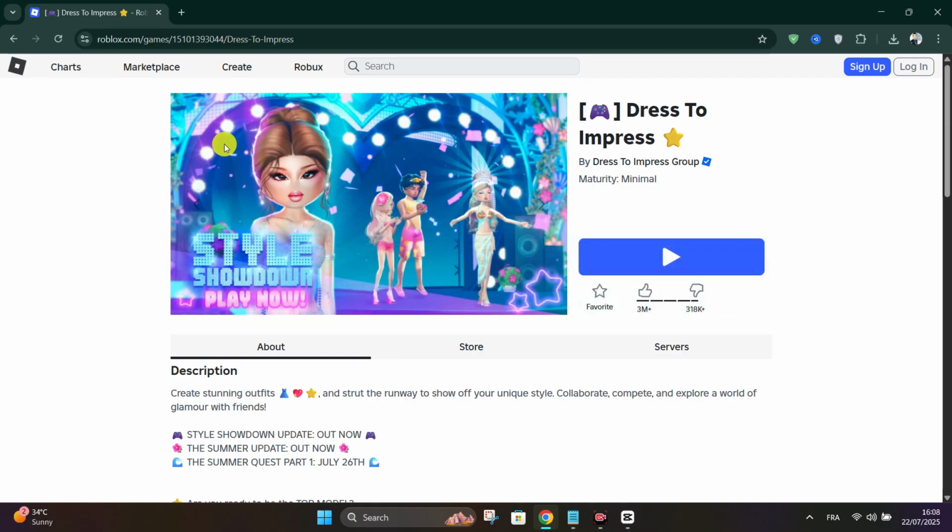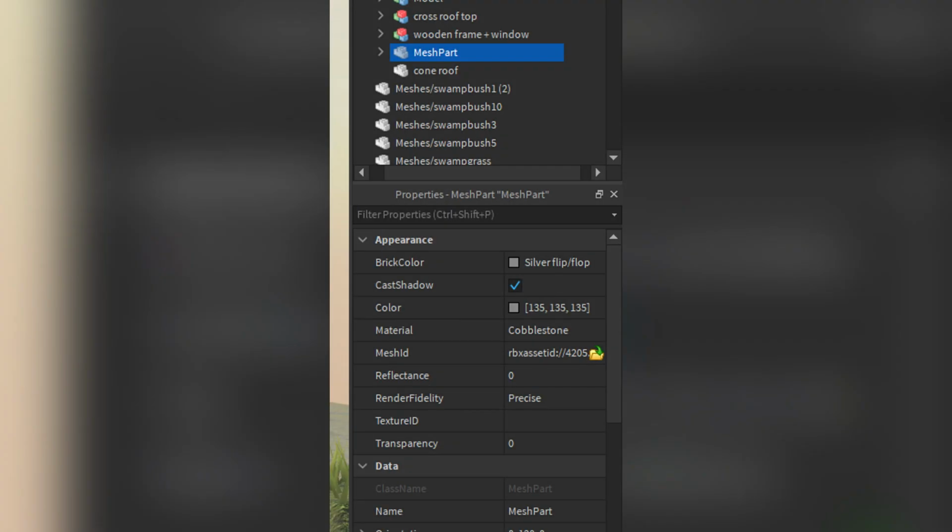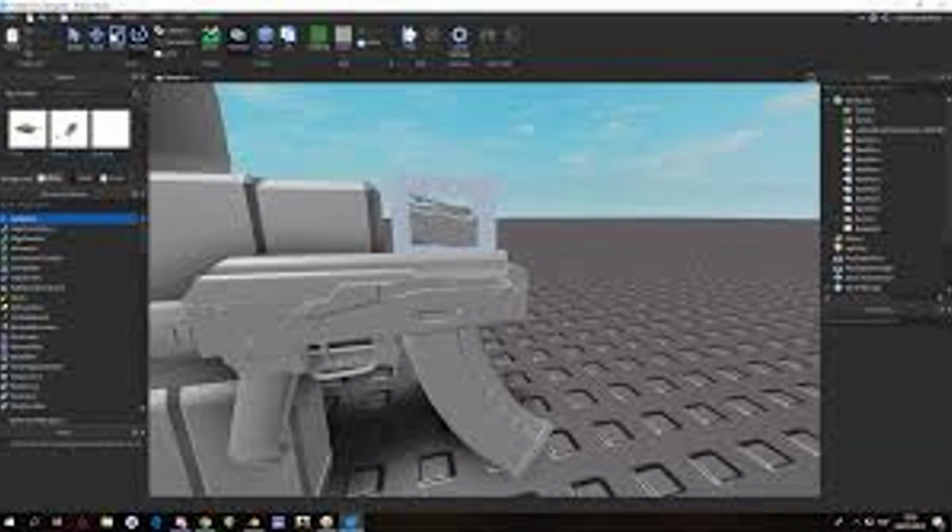Firstly, make sure your model is complete, clean and properly UV unwrapped if it needs textures. Save your Blender project before continuing. Now, go to File, Export, Wavefront and choose where to save it. Ensure the following options like include normals, include UVs and selection only if you only want a part of your scene. Click Export OBJ.